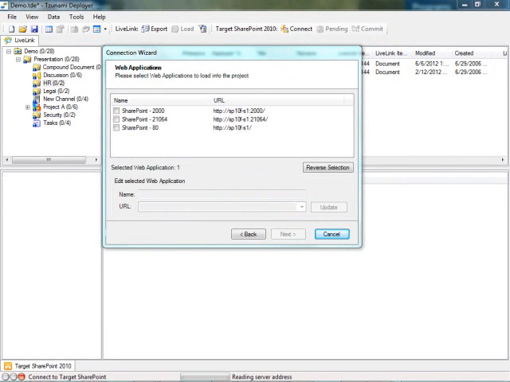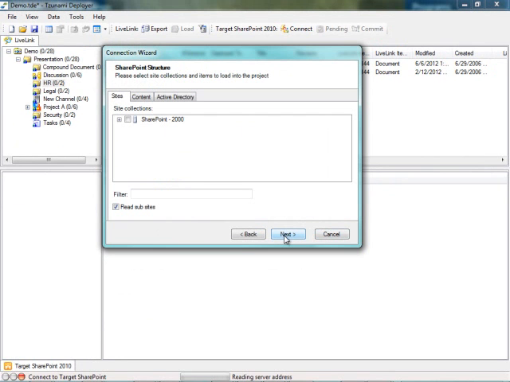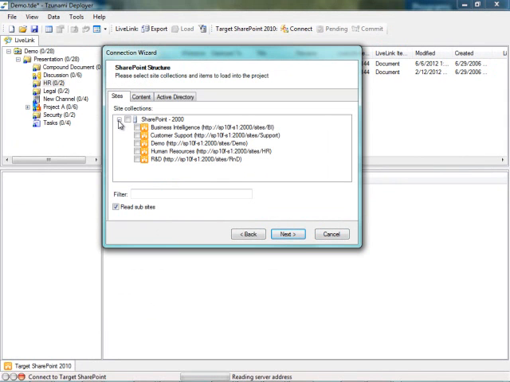After the connection to the SharePoint server was made, we choose which web applications we would like to load into our project. We are now able to decide how we would like to load our SharePoint structure. It is recommended to load the minimum amount of content required for your specific migration project. First, we choose which site collections we wish to load to our project. When the Read Subsites option is checked, Deployer will read all subsites under the site collection.